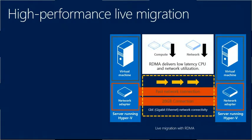Live migration has been available and inside the box for a while now. People are getting used to it. They like it. They understand how it works. But we have some new hardware capabilities that are there. We need to be able to increase the scale, the speed, and the performance for how live migration works. And so we now have the ability, when you do a live migration, the option of choosing, hey, do you want to live migrate this standard? Do you want to live migrate this with compression, which is the default? Or do you want to live migrate this with hardware offload if your NICs can support it?